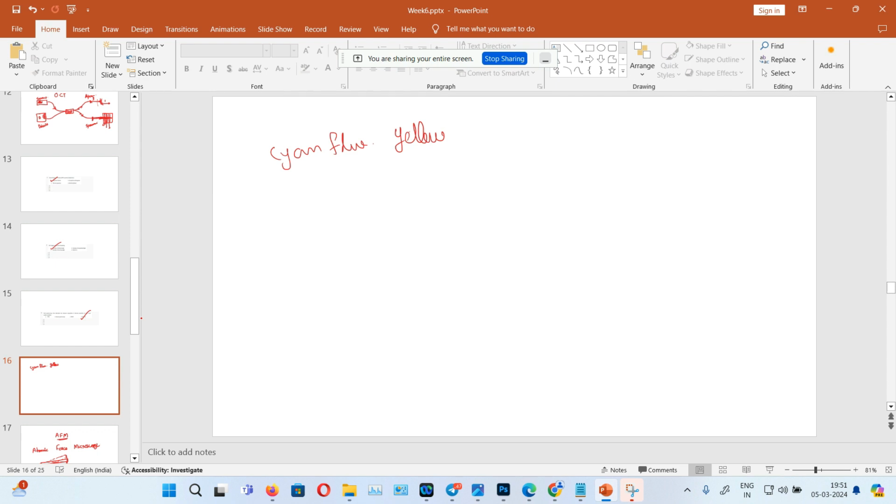If this is a FRET pair, then in the case of cyan fluorescent protein, it will absorb some UV light and it will emit cyan. So it will have some band gap, something like that. It will absorb some UV light and come here and emit some cyan light.